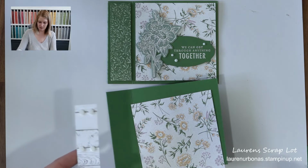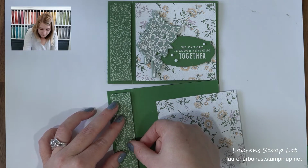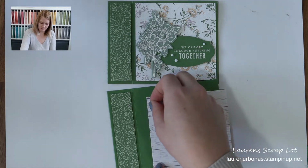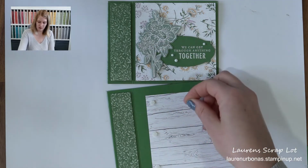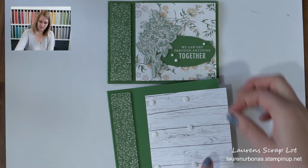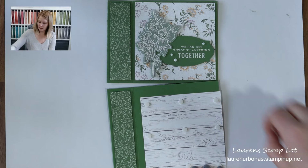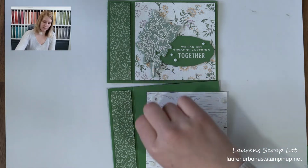This guy goes here for you, and this one. Make sure you've got lots of support in the middle for this because we're putting quite a bit of weight with our cardstock. So I would just make sure there's dimensionals all the way down. There we go. This would even be a pretty side too if you wanted to show the wood grain section on one of your two pieces.